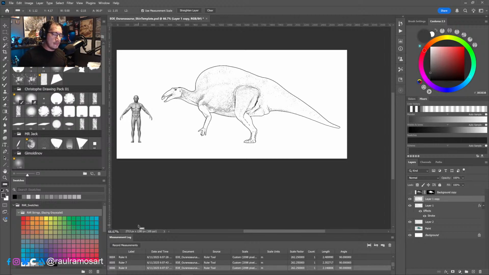But there are some guidelines that we can use. There are some other baby relatives, some baby hadrosaurs, that we can look at. And generally with dinos, their heads and eyes get much bigger in proportion to their body, and their legs can change a bit.